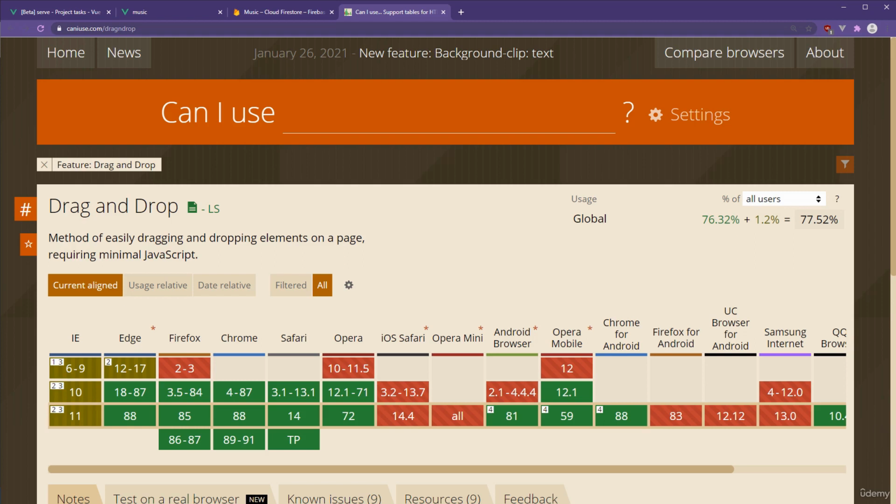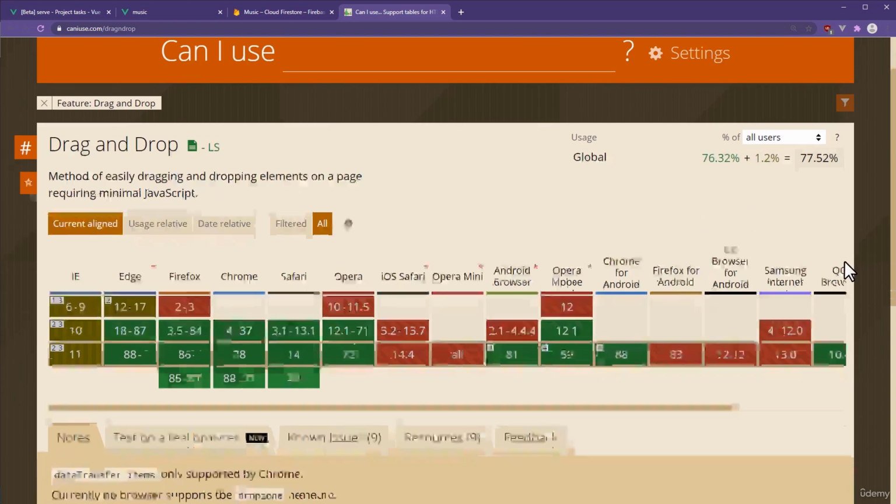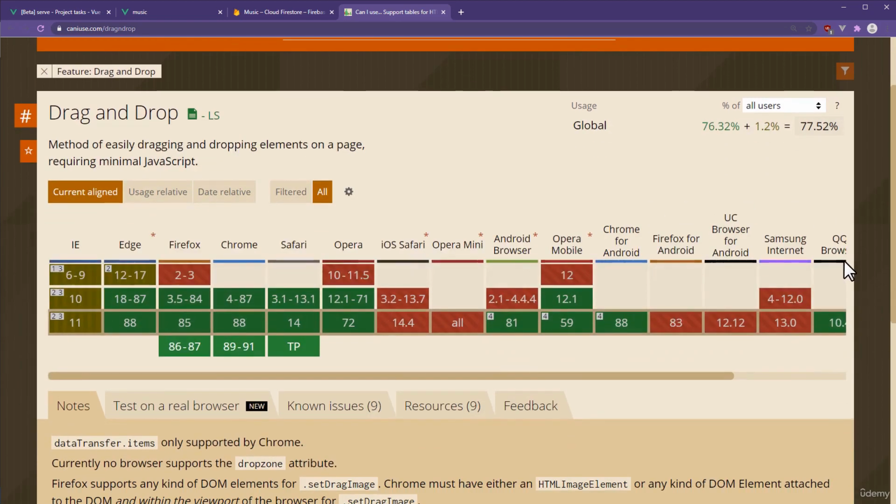We did face a couple of issues when using it. In the resource section of this lecture, I provide a link to a site called Can I Use. I highly recommend bookmarking this site. You can look up which APIs can be used in which browsers. Most modern browsers support the drag and drop feature. It's not something that's supported on mobile devices.